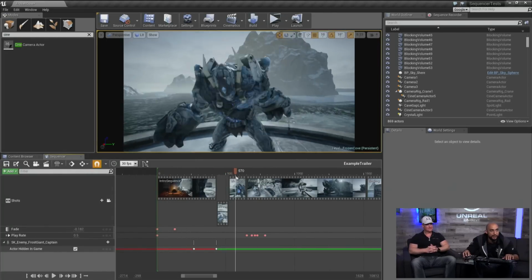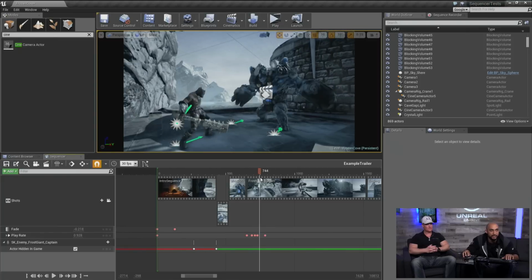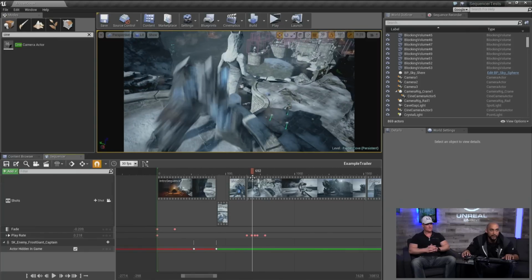So one of the things that I ran into an issue with when setting up this scene was accounting for animations where a character has translation built into the animation, and then following it up with an animation where the translation is back at its root bone. So picture you have a character walking forward a little bit. Now his root bone is going to stay, but the translation is built into the animation, so the character moves forward. However, when you queue up the next animation, if you wanted the animation to play at the end position of your walk, for example, the root bone is still back here. So when you play that next animation, the guy pops back to this position.